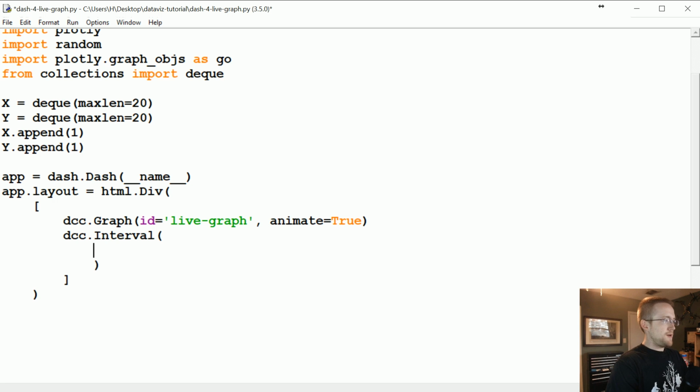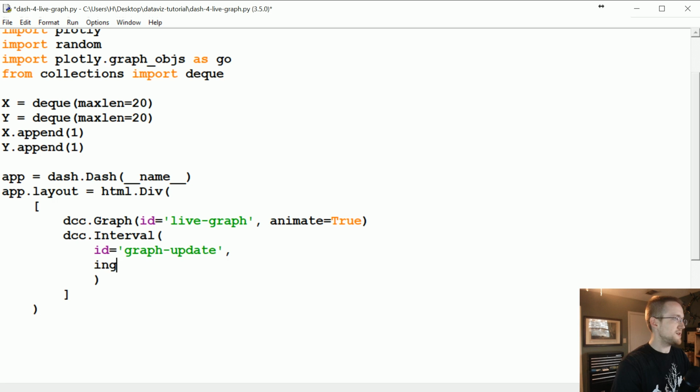What we're going to have is the interval, and you're going to specify an ID for this thing. Now, maybe we'll check what this looks like in the code. I'm not sure we'll actually be able to see it. But anyways, this is how we're going to trigger an event to occur for us. So we're going to give this the ID of graph-update. So this is going to be basically an event that has the ID of graph-update, but it's an interval.